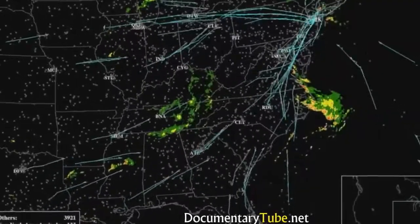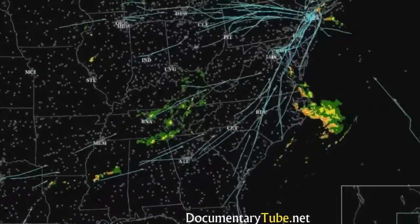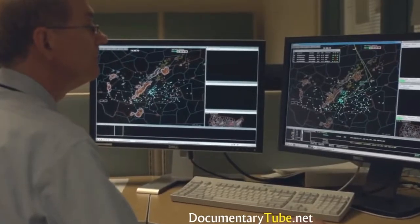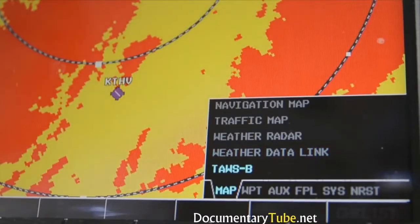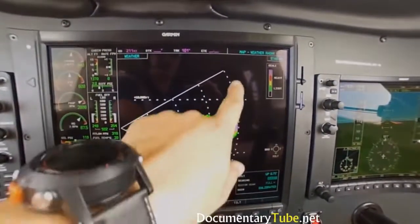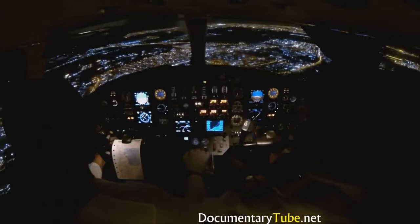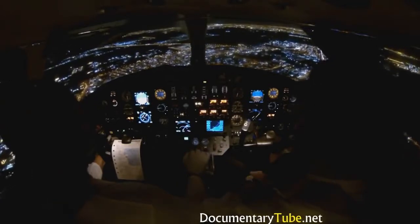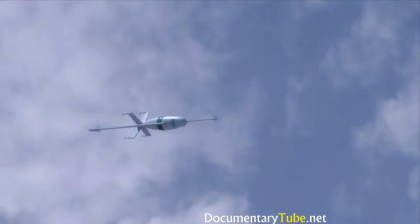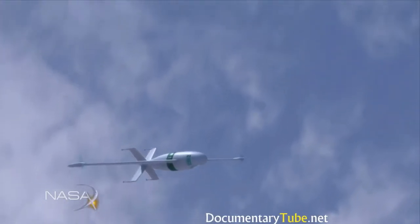We're really primarily integrating technologies that exist today and looking at how they come together in an integrated system to be able to address this need. For example, we're taking onboard radars integrated with other surveillance systems to be able to ensure that the operators can perform see and avoid functions that are currently done visually by manned aircraft. And so it's primarily an integration of existing technologies and developing the requirements and testing those requirements to ensure that the UAVs can safely fly in the NAS.